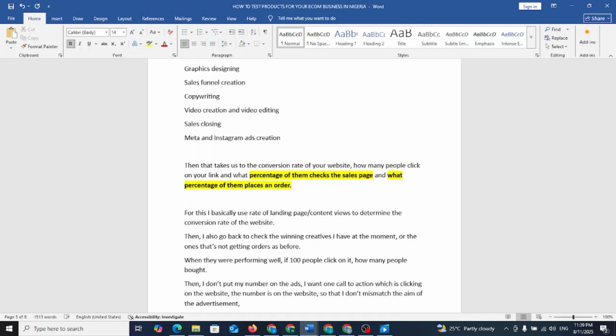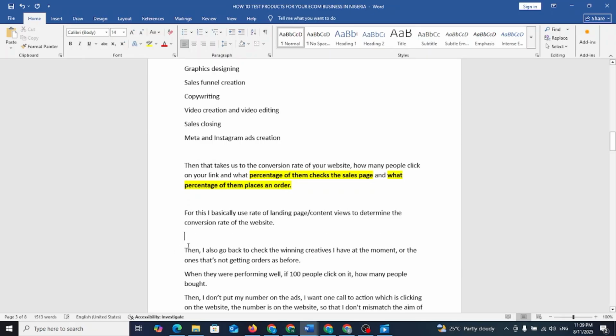It means that the number of persons that click on my website and the number of persons that purchase from the website is what I use to know the percentage that bought from me. So if it's less than 5%, I'll know that whatever I wrote on my website is not convincing enough. Then I also check the link clicks and the cost per click. If the cost per click is like 15 naira or 18 naira, that means more people will view my site, and that means I'll get more orders. Very simple.